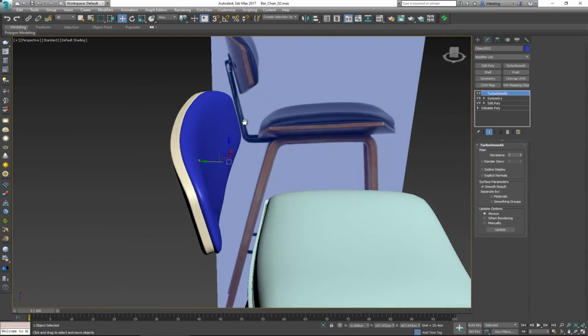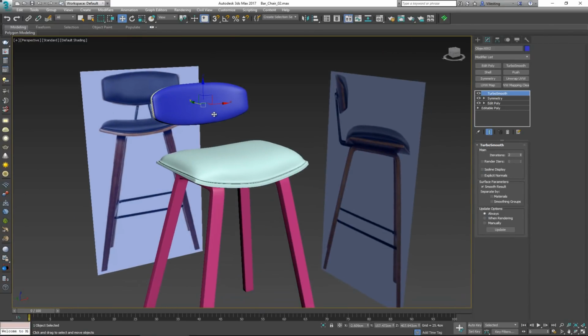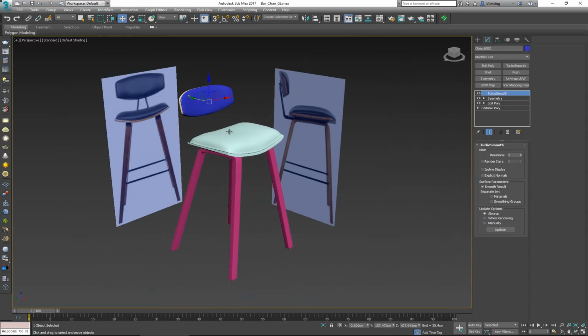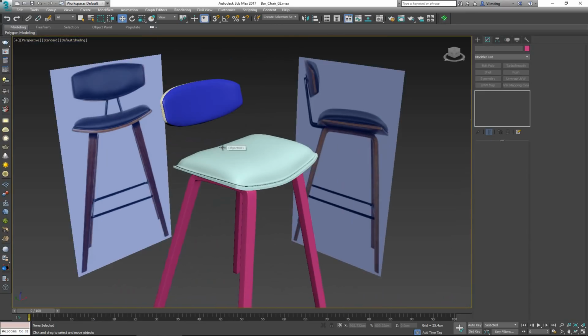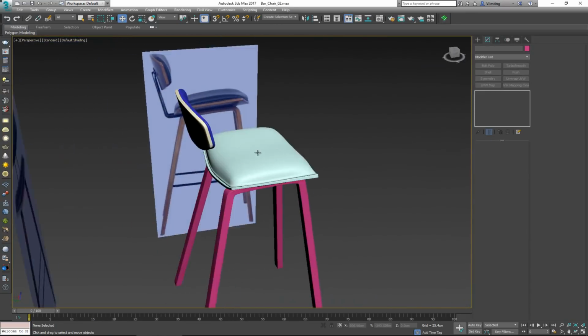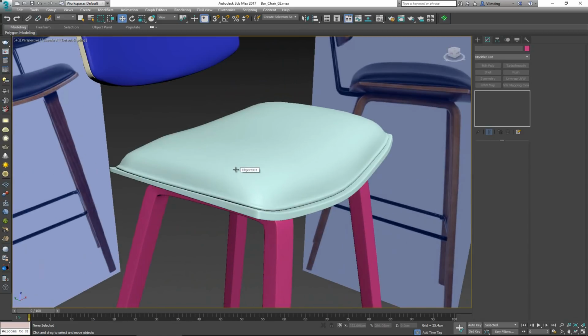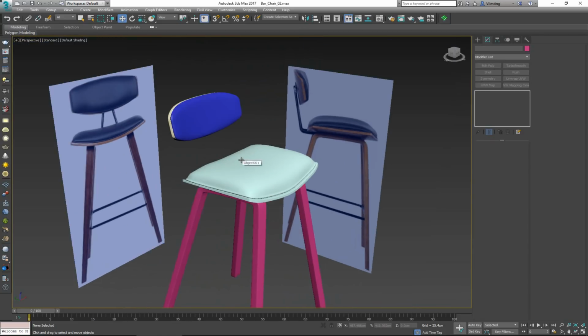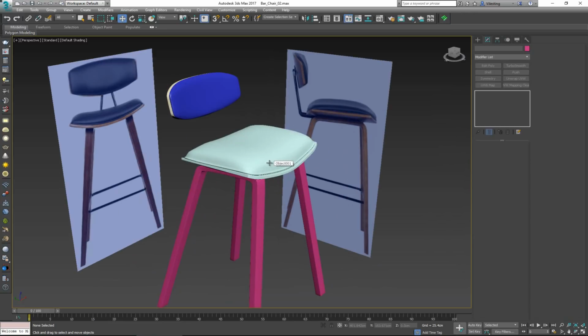All right, awesome. So let's continue creating the rest of the model and then skip over to unwrapping this thing. Well, what I just noticed is that we've been going on for almost 40 minutes, so I guess we'll cut this video over here. And in the next one, like I said, we're going to continue with creating the rest of the elements for this chair, as well as doing the UVW unwrapping.